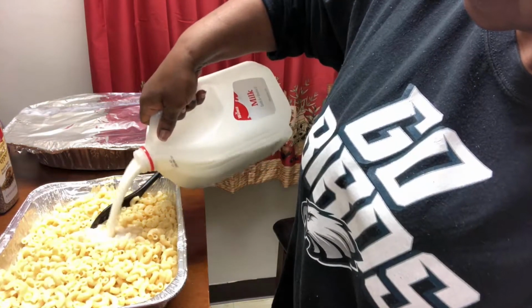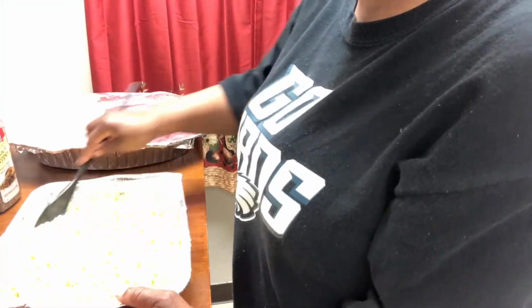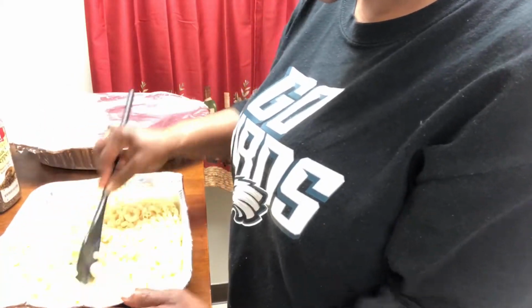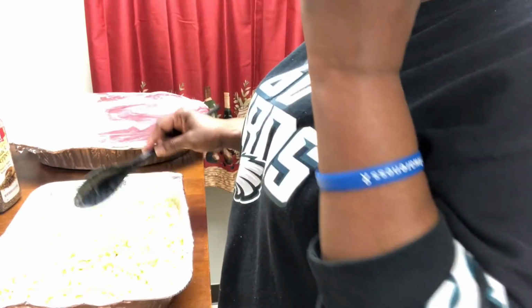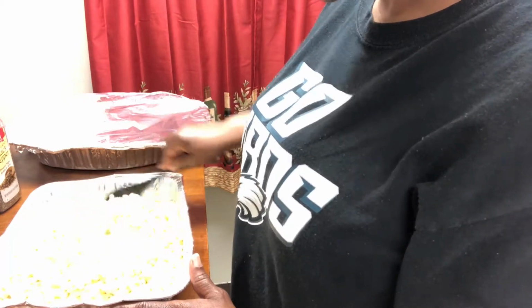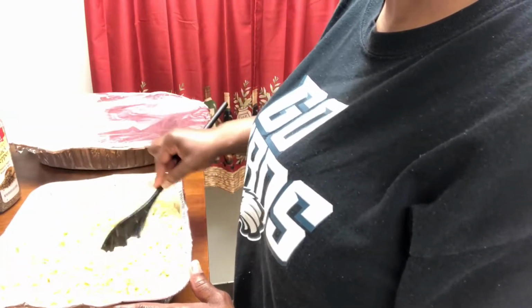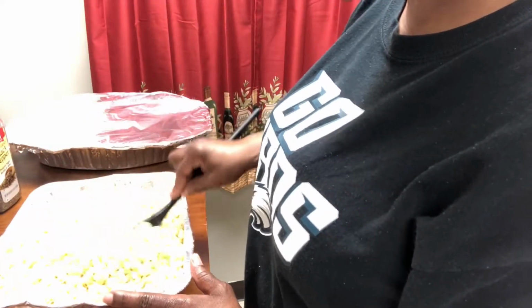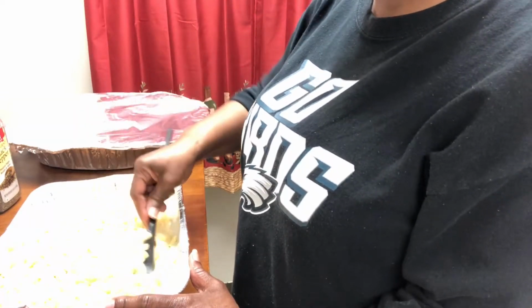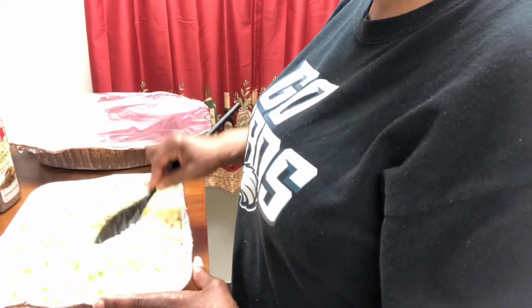All right, now I'm going to add my milk. Enough milk inside so it won't overflow. I don't measure, I judge by eye. But I'd say to cover this macaroni is about a cup and a half. A cup and a half, yeah. It all depends what kind of measuring cup you get. So I leave that up to y'all to be the judge of how much. You don't want it to overflow, so when it goes in the oven, it won't be running out the pan. You don't want that.